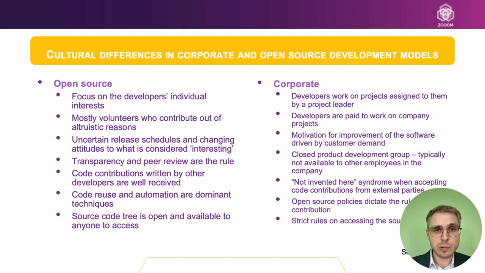This is very important in open source, whereas in corporate style development, the motivation for improvement of the software is typically driven by consumer demand. Transparency and peer review are the rule in open source, whereas in corporate style development, closed product development groups typically not available to other employees in the company are indeed the norm. In open source, code contributions are written by other developers, and they're often very well received.